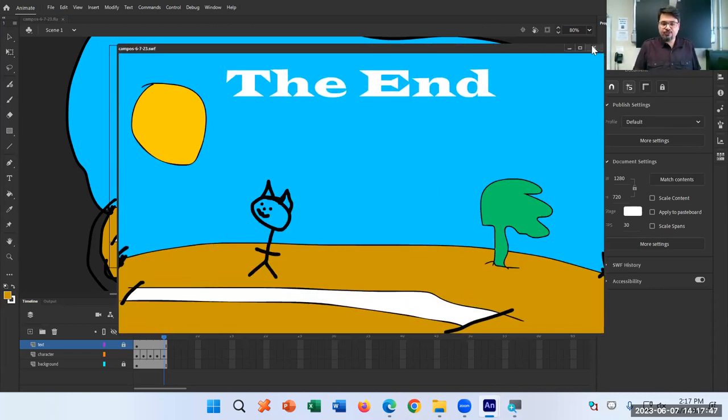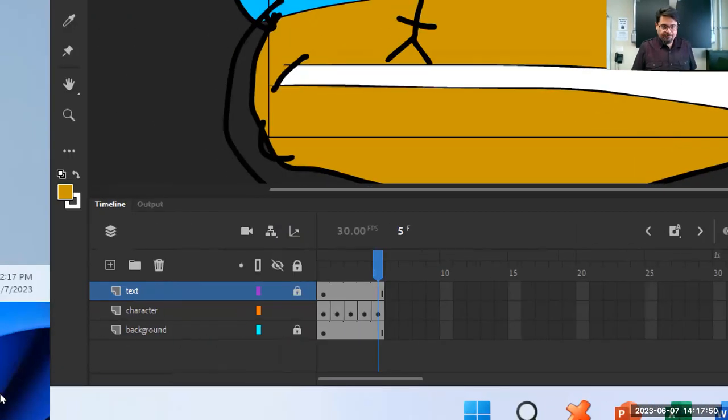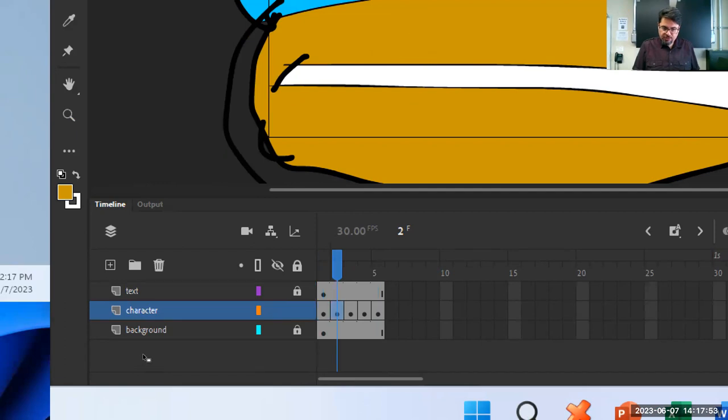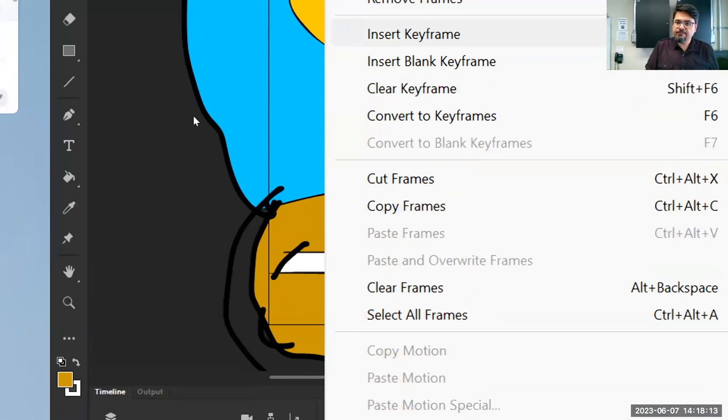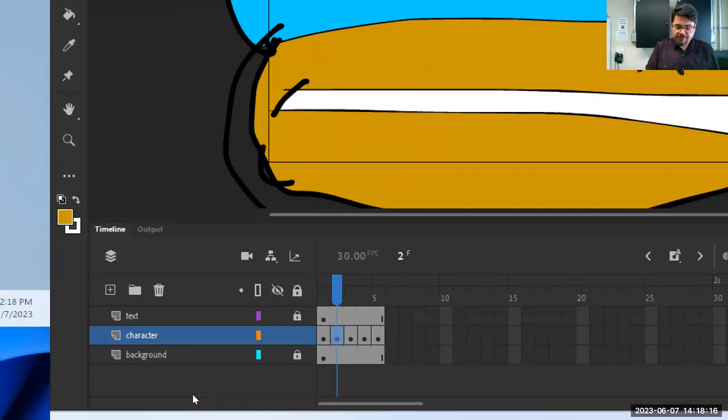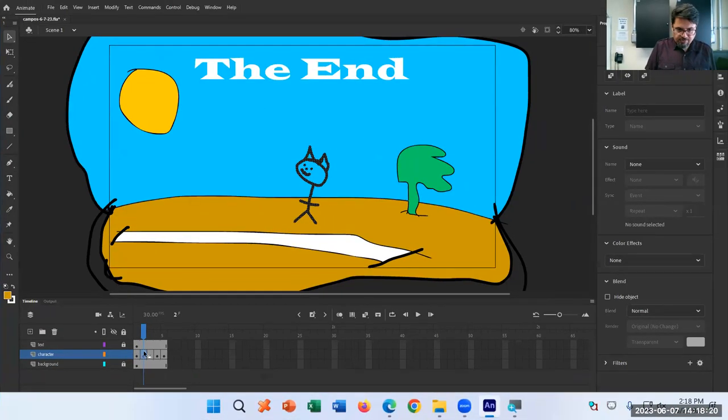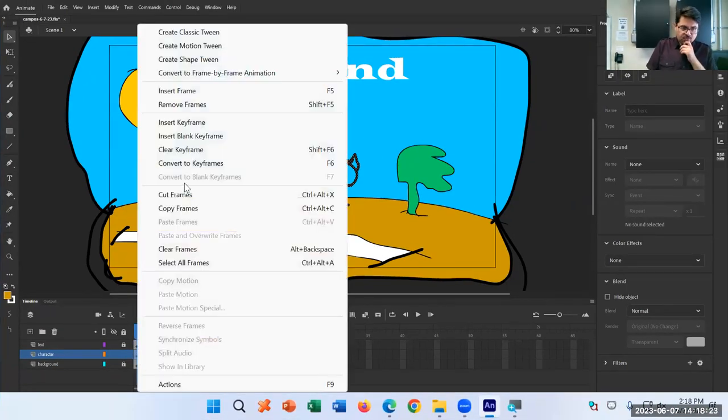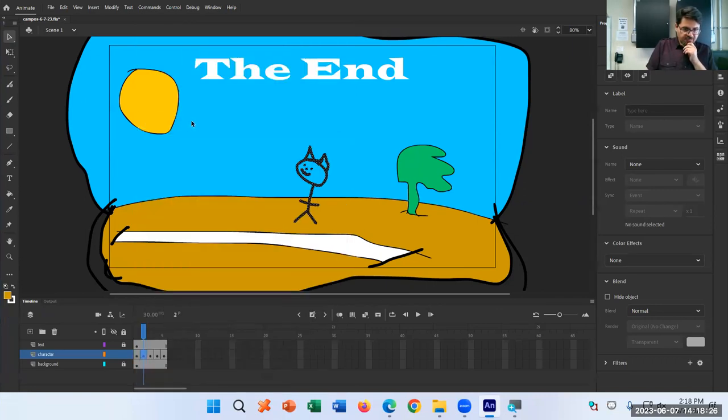We've got this character moving way too fast. I'm going to slow down the animation. We have one drawing, one drawing, one drawing, one drawing, one drawing, one change, one change, one change, one change. Instead, I want a little bit of movement, a little bit of pause, a little bit of movement, a little bit of pause. I'm going to, on frame one, on this keyframe, on this drawing, right click, insert frame. Actually, wait. Let's not do it just this way yet. Okay, let's do it with a keyboard shortcut.